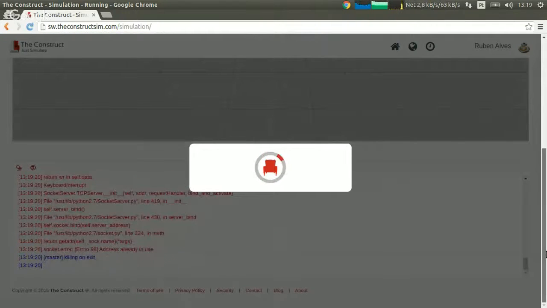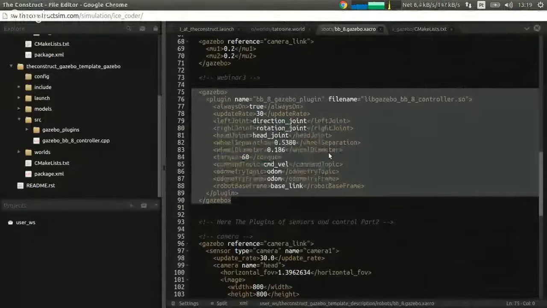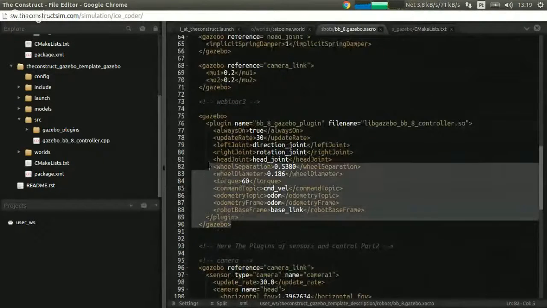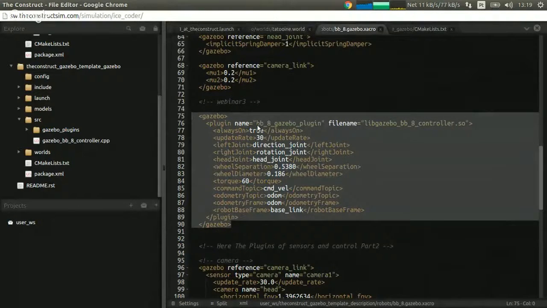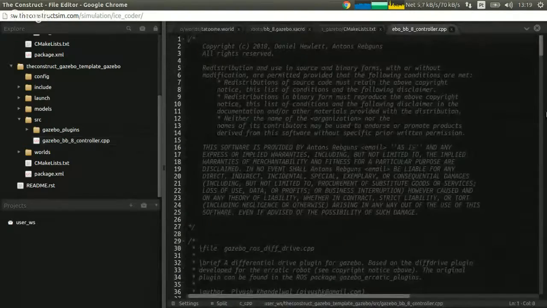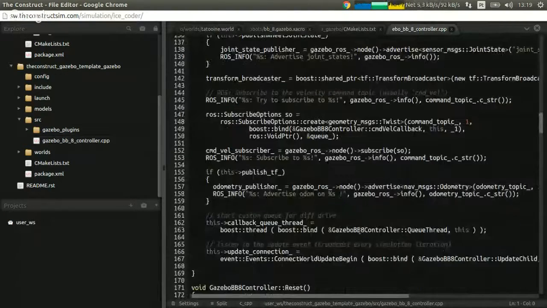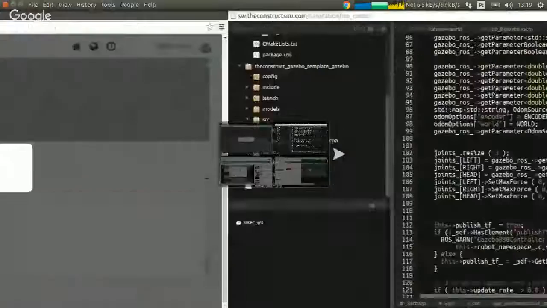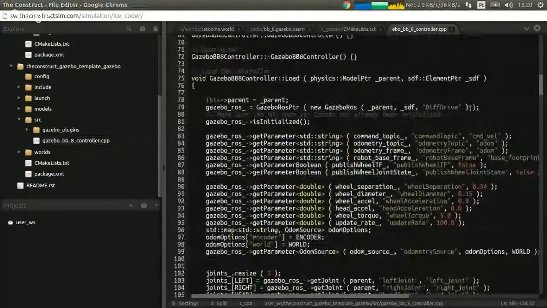While it is loading, if you want to see how this controller works, how this library works, you can just open the Gazebo BB-8 controller CPP file, and here you can change it and see how it works.